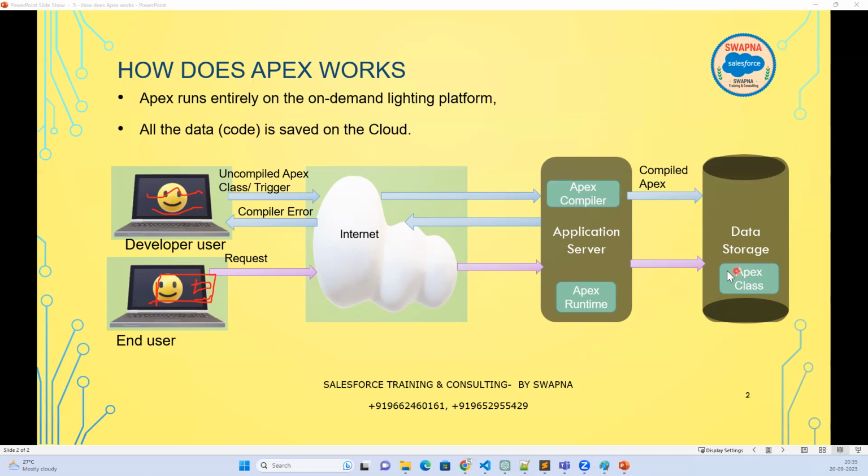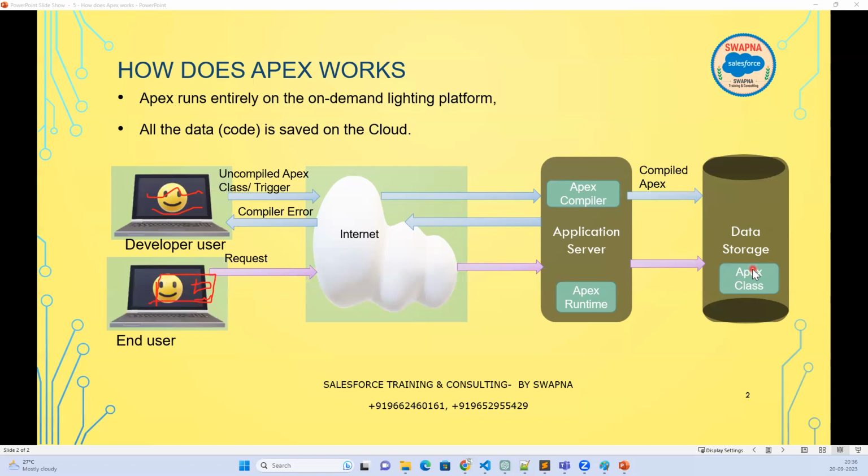Why is it going to the storage? Because whatever Apex class the developer has written, it should be stored in the storage. Now, based on the certain actions by the end user, it will go and check whether this Apex class is available or not. So it will open up the Apex class and check whether it is a compiled Apex class.